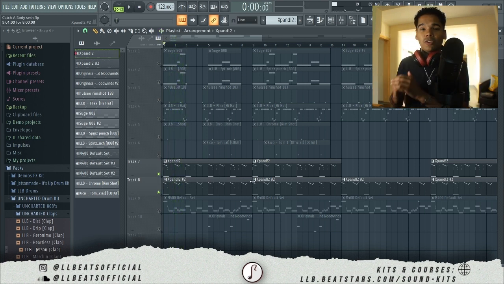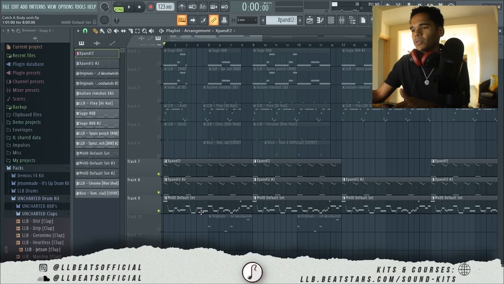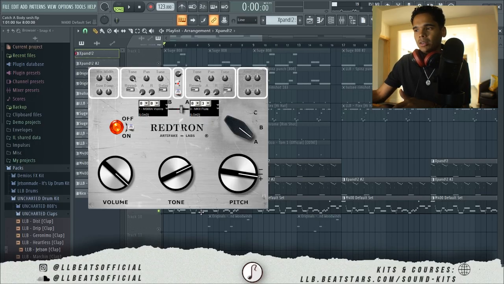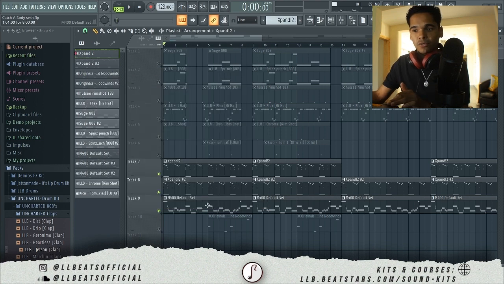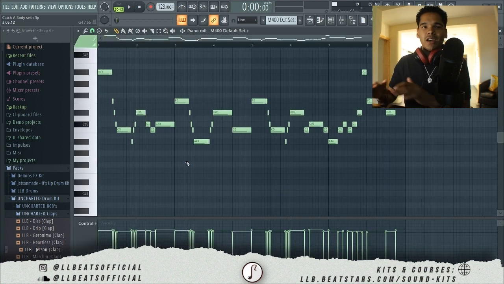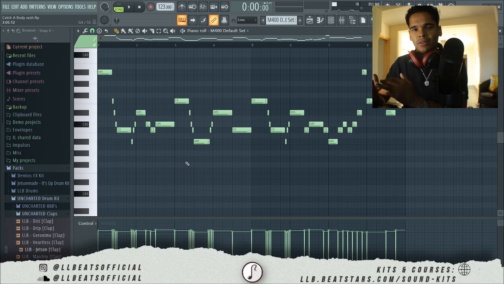Okay, boom. Now I've got my chord progression set. I'm good to go with the lead melody. Now this is the main source. The plugin that I used for this was Redtron. The Redtron flute plugin is totally free and you get a really nice sound from it. Any kind of flute, piccolo, recorder sound out of any plugin, Expand, Gravity, Purity, this plugin, doesn't matter. All of these plugins are super cheap, so it shouldn't hurt your budget too much.